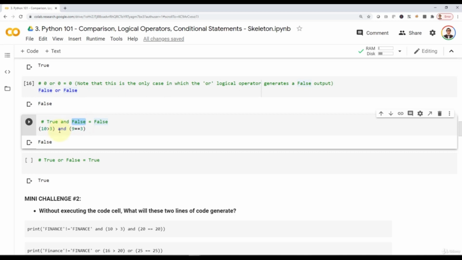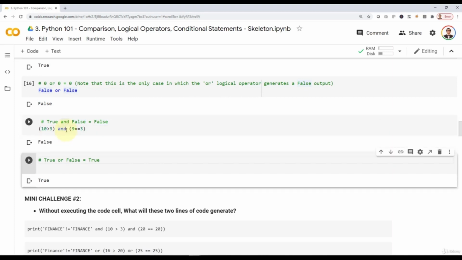So here I'm going to come up with false. And because I have an AND operation here, the AND logical operator, so true and false, or 1 and 0, the answer will be 0, will be false. And this is essentially the outcome of this mix between comparison and logical operators. And that's where you get the answer false.